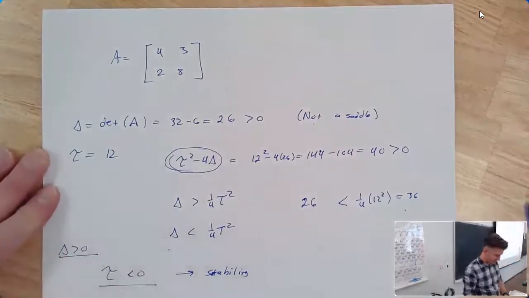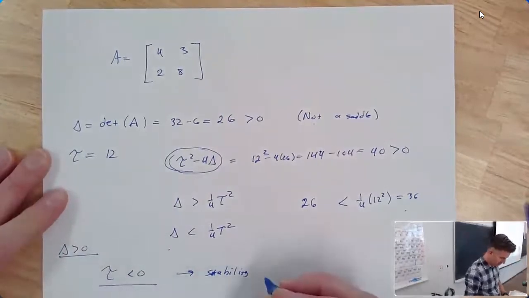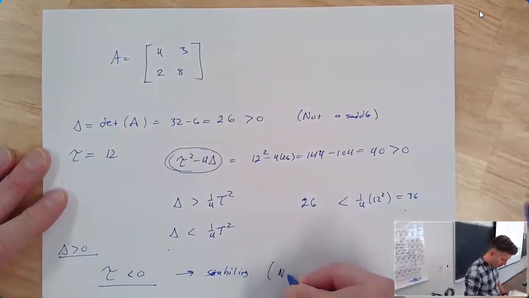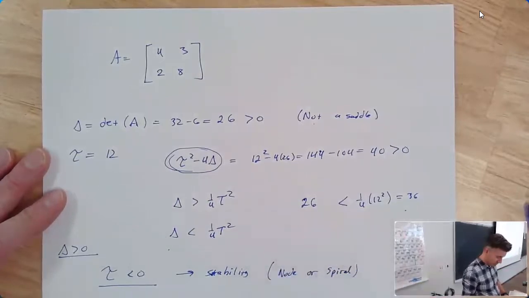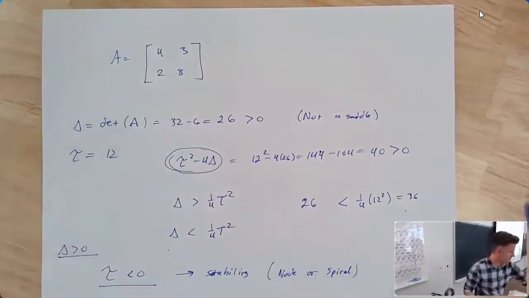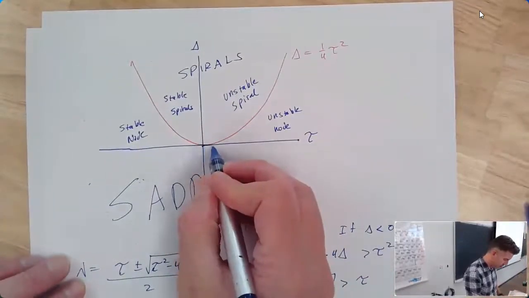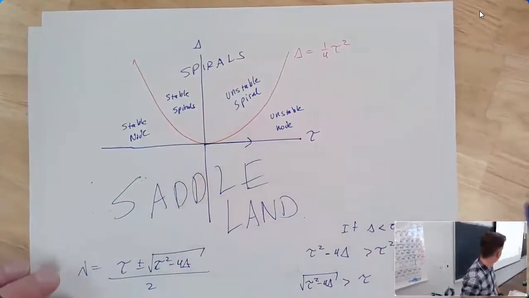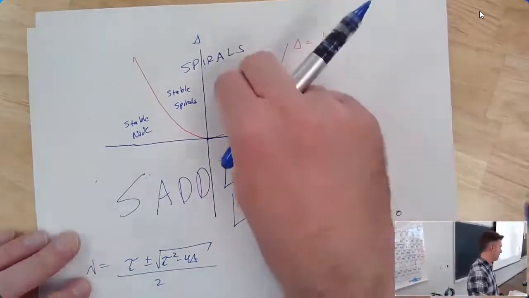But if your determinant is positive, then you can look at the trace and say, okay, if the trace is negative, you have stability. You have a stable either node or spiral. You still have to figure out which it is based on this. If your trace is positive, you have instability, again either node or spiral, which totally corresponds to this whole graphical idea here, right? If we're on the right-hand side, where the trace is positive, look, it's unstable node, unstable spiral.